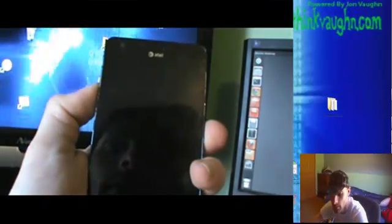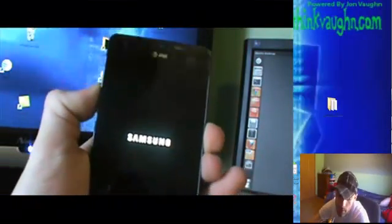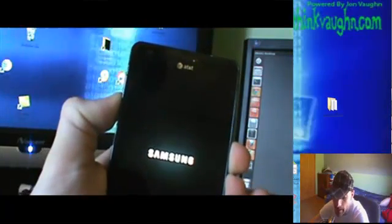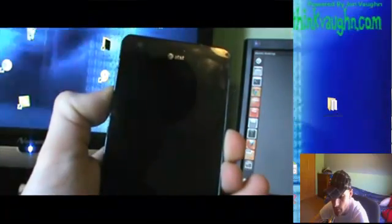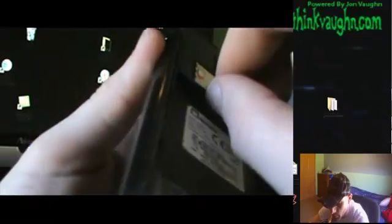This one still didn't do it. I'm not understanding what's going on with that. Let's try it again - let's try holding down the volume down key. I don't know what's going on with this one. I don't know if it's got anything else I need to do. It's the only one that's bugging me right now, because it's the only one that hasn't went into its special boot menu. I think maybe on this one you've got to have an SD card in here. This one has an SD card in here.